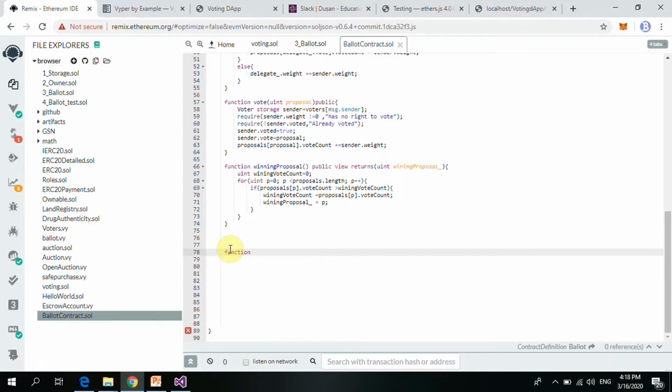So we say function, so we're declaring the winner name now, so either oranges, mangoes, or apples. Public view returns string memory winner name.